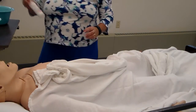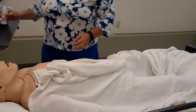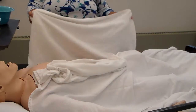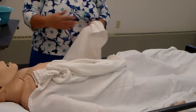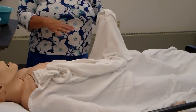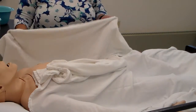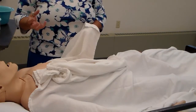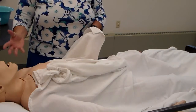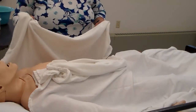Now, some people will put lotion on while the skin is wet. That's acceptable, okay? And then some people like to put it on after you've patted dry. Either way, it doesn't matter, okay? Preference of the patient if they're able to tell you that. I know that I prefer to put my lotion on right after I get out of the shower, and then I will towel off the excess. To me, the pores are open and ready to absorb the lotion better when my skin is a little moist. There are some people that like to wait until afterwards. So it's acceptable either way, okay?